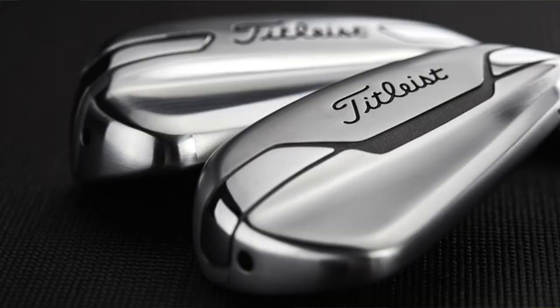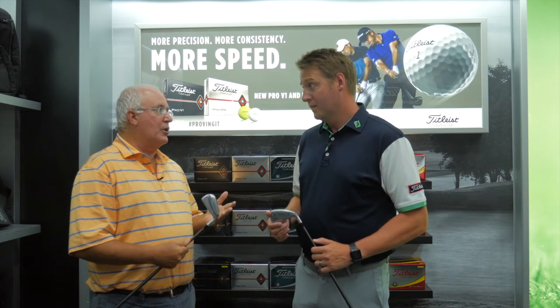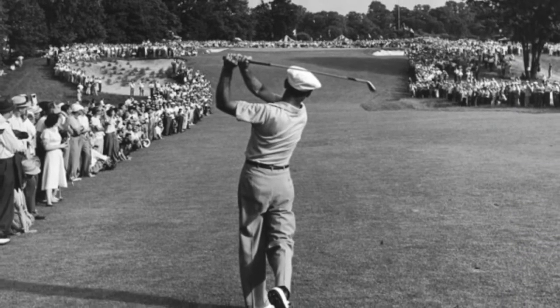A couple of utility irons — the U500 and U510. Utilities are growing in popularity in the last couple of years as an alternative to traditional long irons, which are obviously demanding. And then there's those players that don't really like hybrids. The utility category is growing primarily because people are able to hit these products now. Unlike in years past, there was always that joke that only God and Ben Hogan could hit a one iron. But now we've got technology packed into these products that allows regular golfers to really expand their game, giving better opportunities at the top end of your set. And as your irons continue to fly longer, we need to be able to gap you from your driver, your fairway, into your iron set — and that's where utilities have really become popular.